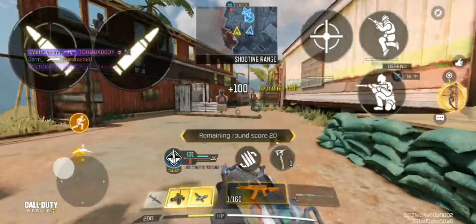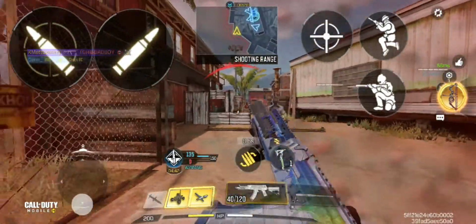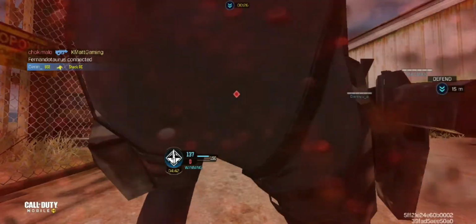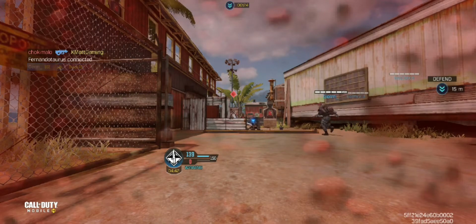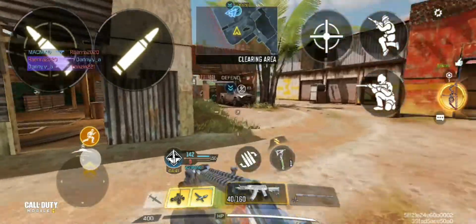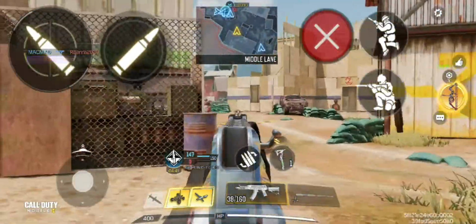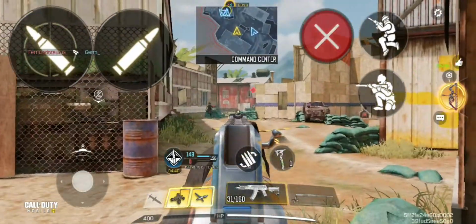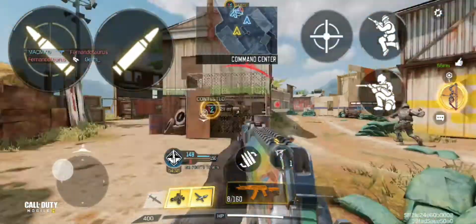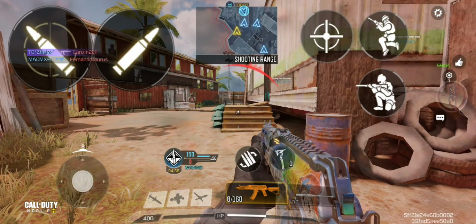Keep on them, we're winning this one. Hard point locked down. Can we keep it that way, boys? Hard point contested. Contact with enemy. Let's go! 158 for 0.